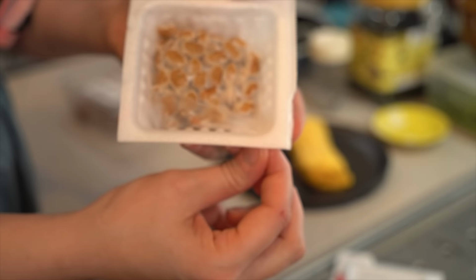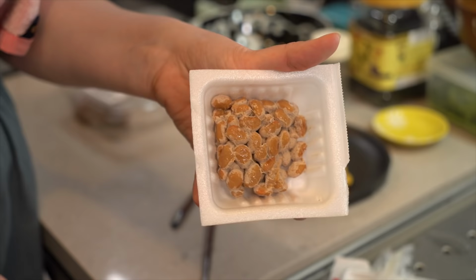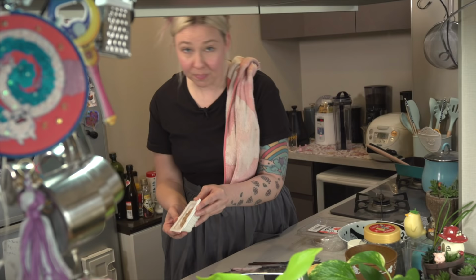What? Then, I do this at the very end because there's that little string of natto that's attached to it. And shazam, sticky free fingers. Now I'm gonna add in the sauces, and when I mix it, there is a hole there, but it's not at the bottom, so it won't actually spill out. Isn't that amazing? Isn't that freaking amazing? Did I just blow every natto lover's mind?